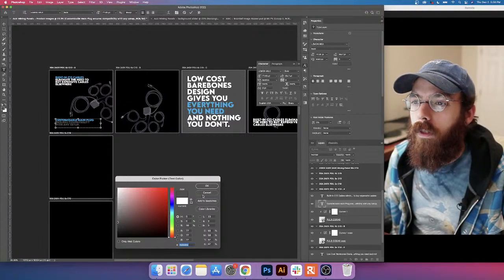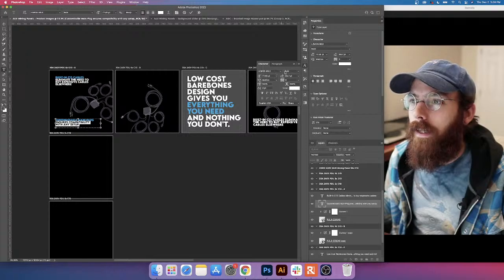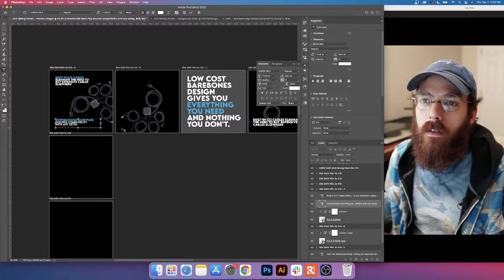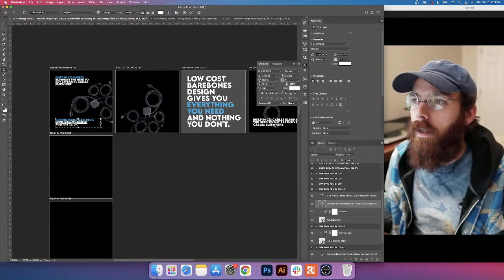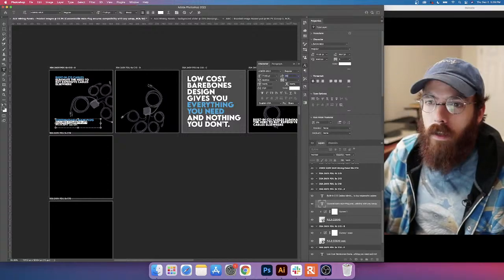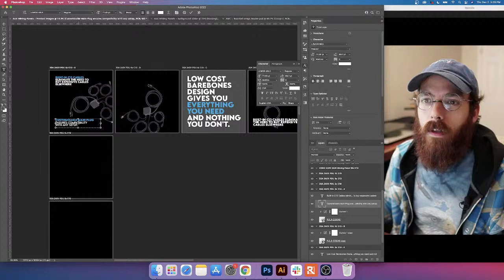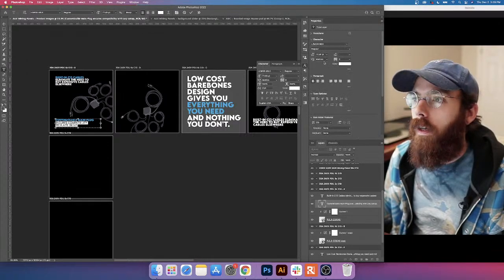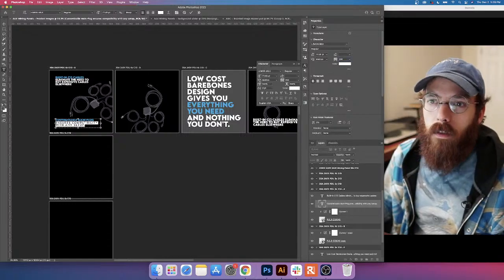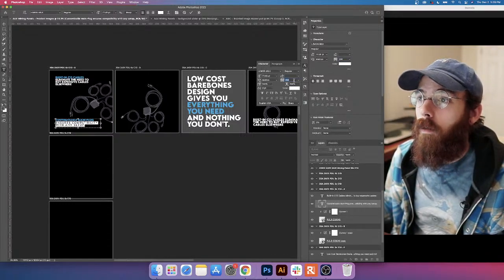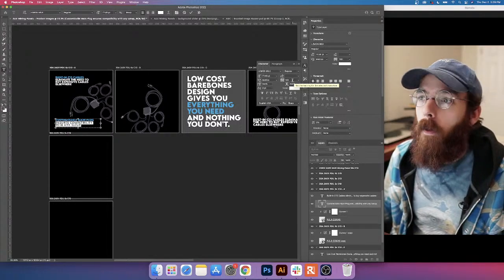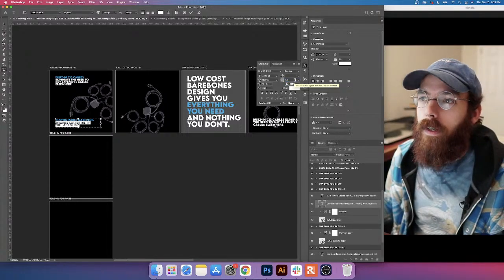Looks pretty good, but I don't think I want the font to lay back that much. I think I just want it to be regular. But I do want to space that out a little more, so I'm going to go up here and go 85. And what that does is it separates those two thoughts just a little better. And I also want to go 200 on the spacing. Actually, let's try 100. Come on, that's way too crazy.